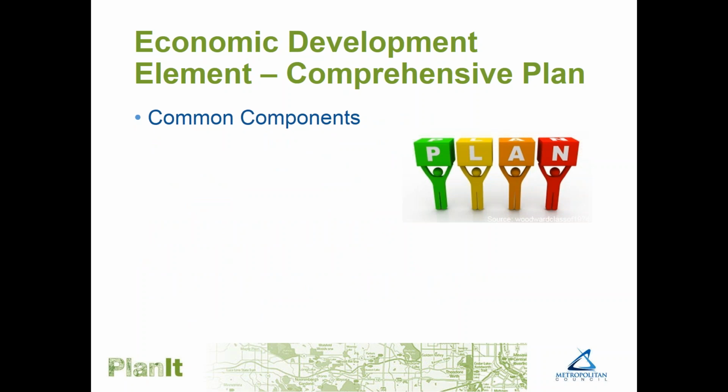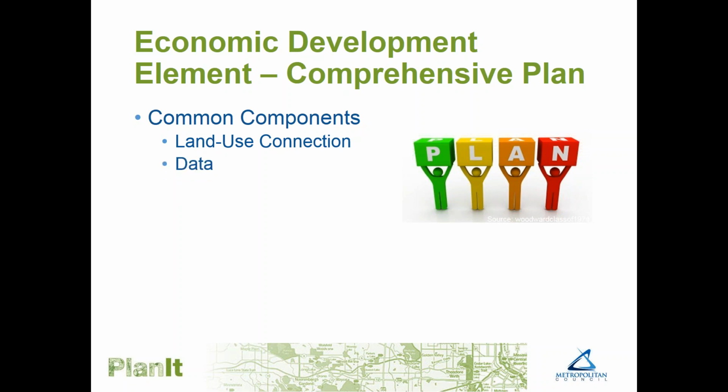So we're going to look at some of those common components. When we look at having an economic development chapter within your comprehensive plan, here are some things that typically go into those chapters. First we're going to have a land use connection. The economic development chapter generally ties land use decisions made during the comprehensive planning process to economic development goals and objectives. And the goals and objectives also help tie other elements together, such as utilities, infrastructure, or transportation. Just as I mentioned before, that TOD example is something that's going to integrate land use into the chapter.